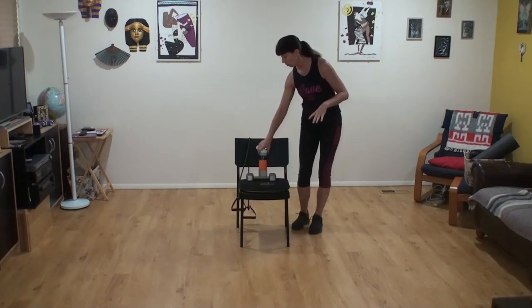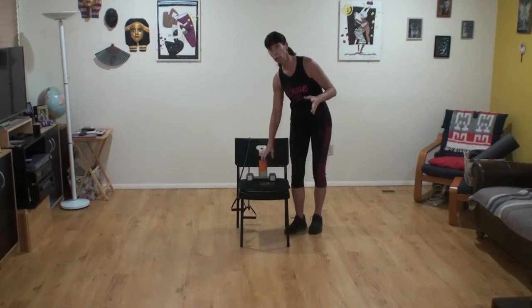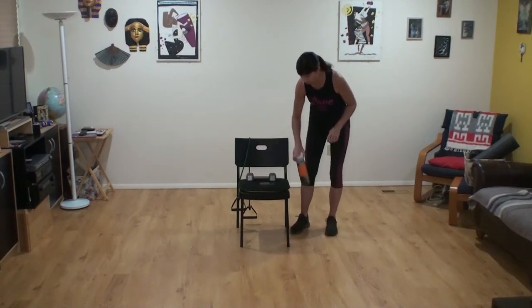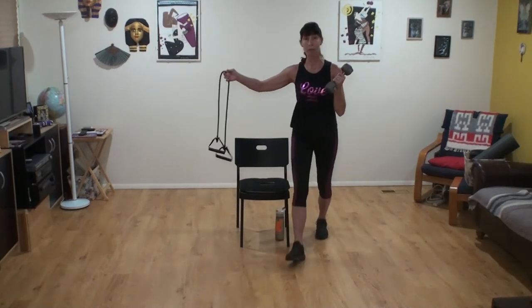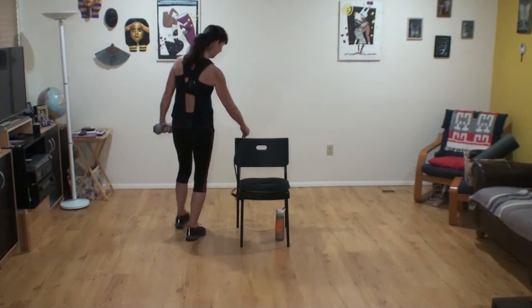exercise session. And we'll use some music. We've got some water, and hopefully you do too. I'm gonna tuck that underneath the footprint of the chair. Today we'll be using a hand weight and a rubber tubing. Maybe you've got those rice or lentil filled socks that we made a while back, or a hand weight, or a jug filled to your desired amount of weight. This is about the same as the jug that I've been using, or a 10 pound weight. And guess what? When I get tired, I can just put it down. You too. All right, let's get started.